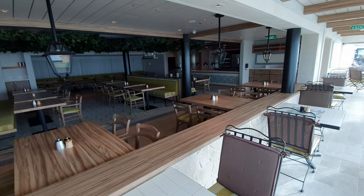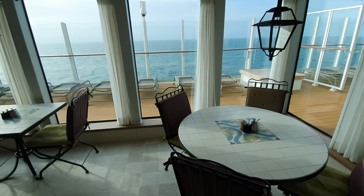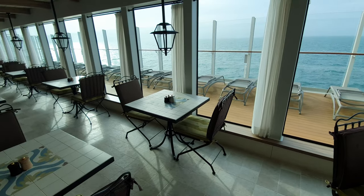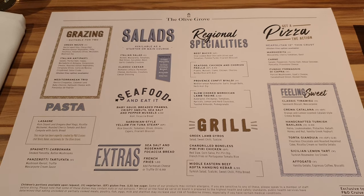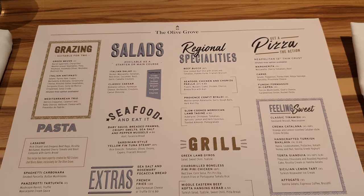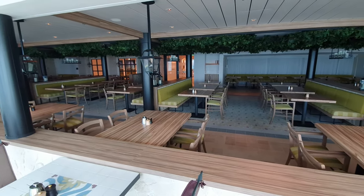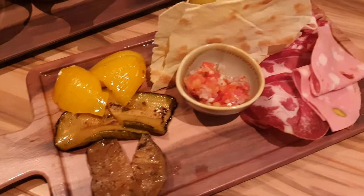Number four: try the Olive Grove. The Olive Grove is a new restaurant for P&O Cruises — a Mediterranean style restaurant. Although it's classed as extra charge, most of the food options on the menu are actually included within your fare, so you can try food different to the main dining rooms without paying extra. It's tucked away to one side of deck eight near the Keys, but I'd recommend seeking it out and booking it early in your cruise as it gets very popular. I really enjoyed the Mediterranean style decor and the staff were really friendly.